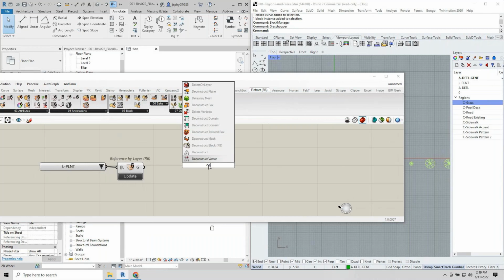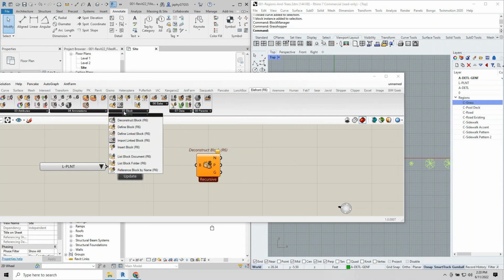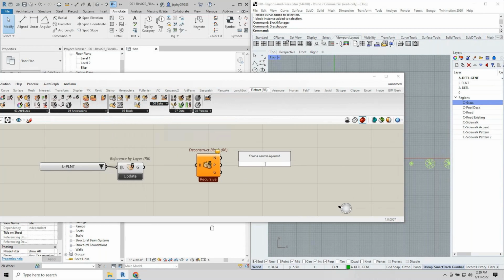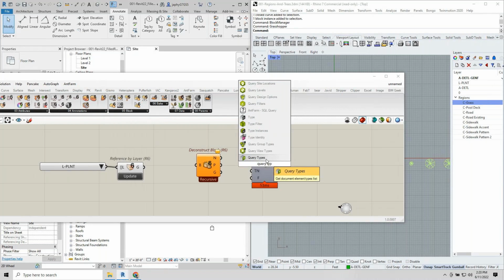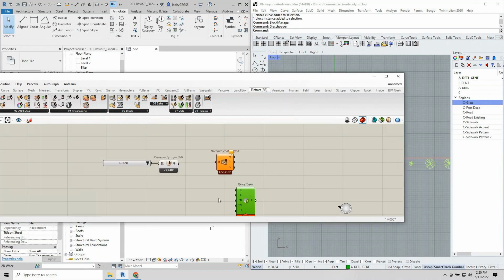I can use deconstruct block from the Elefront right here. You'll see when I'm working in Grasshopper, I'll typically use shortcuts for various things. So we're also going to query our types. This is getting a Rhino.Inside component.